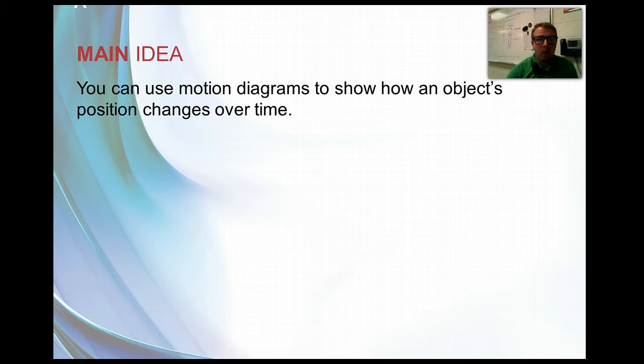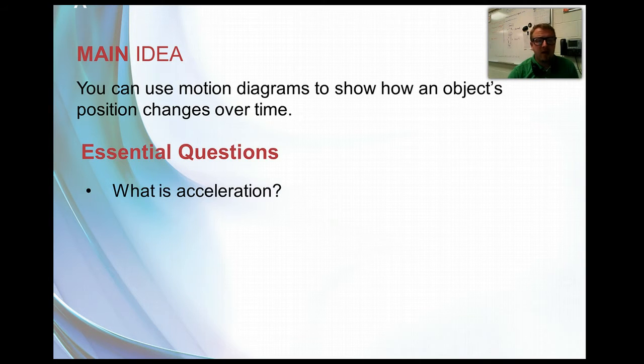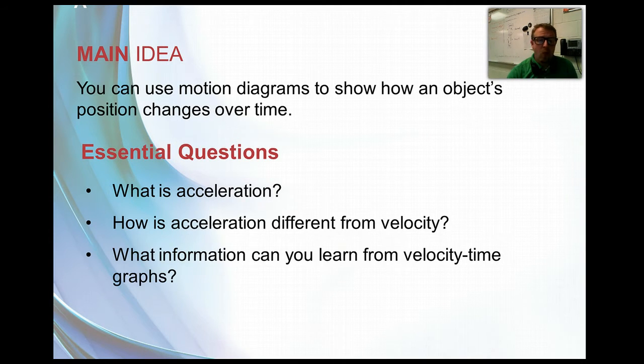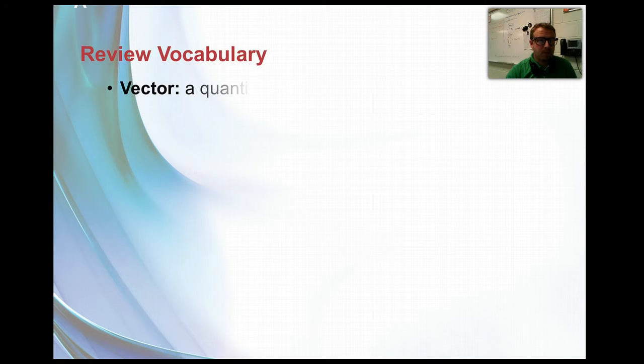Now, we're going to be using motion diagrams, and we're going to be asking ourselves, what is this concept called acceleration? How is it different from velocity? And what information can you learn from a velocity time graph? Now, we've already talked about position or displacement time graphs, but we haven't really discussed velocity time graphs in depth. So we're going to take a look at that in more detail.